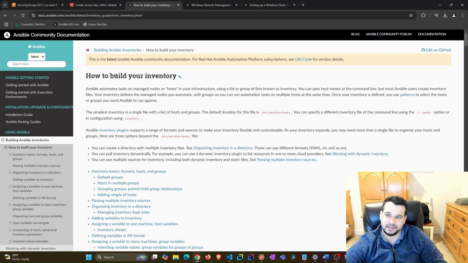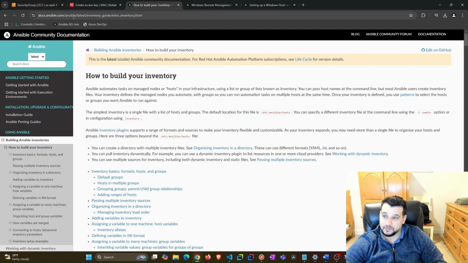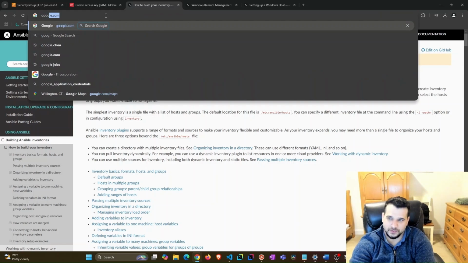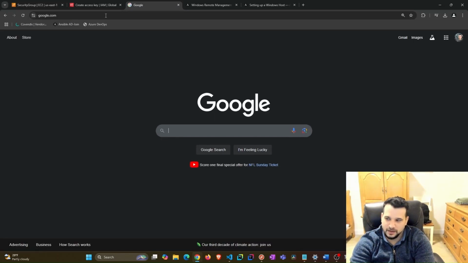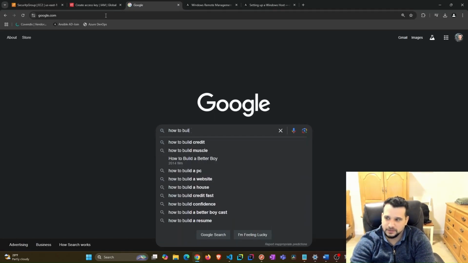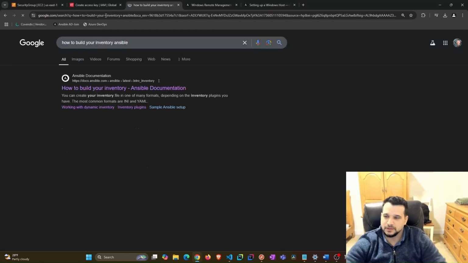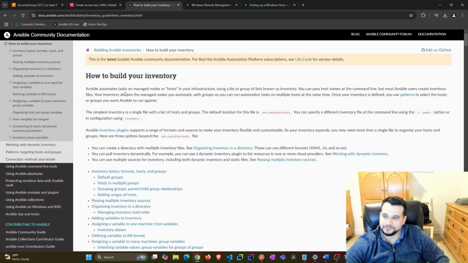Basically you're telling Ansible what you're connecting to, and how you want to connect, by what method. In our case, it's WinRM, so you specify WinRM in the port. You can find this by going to google.com and searching how to build your inventory Ansible. It just shows right up. And this is the document that we need to look at.